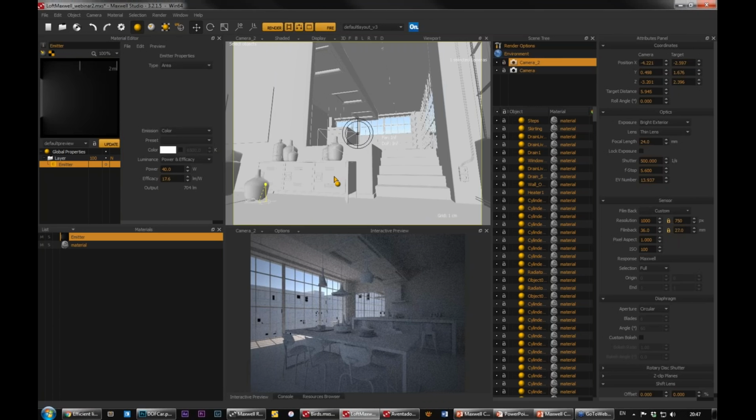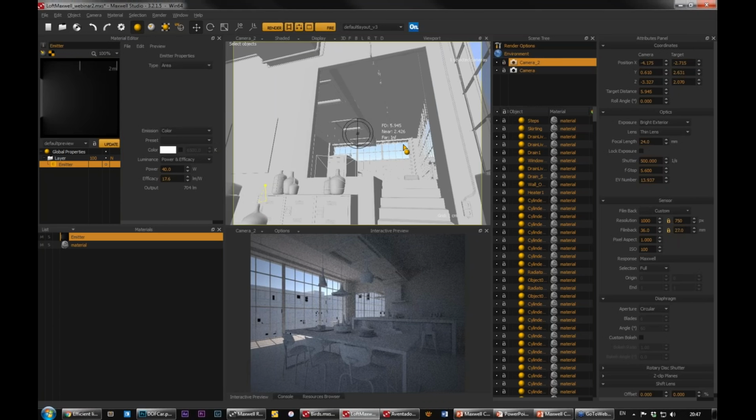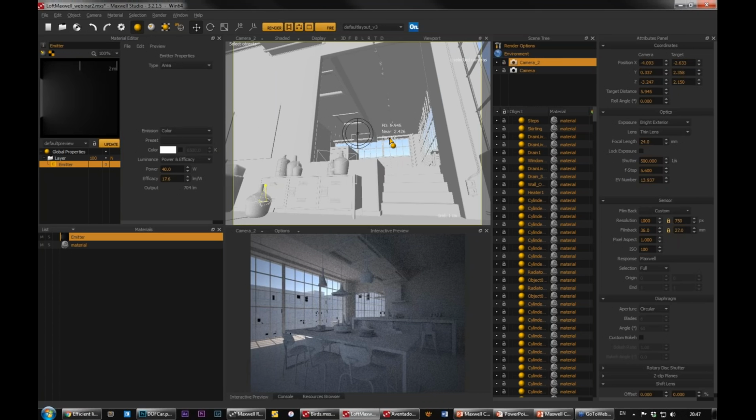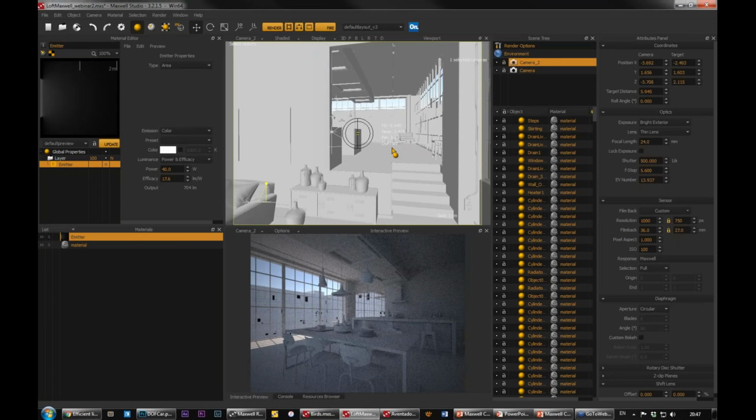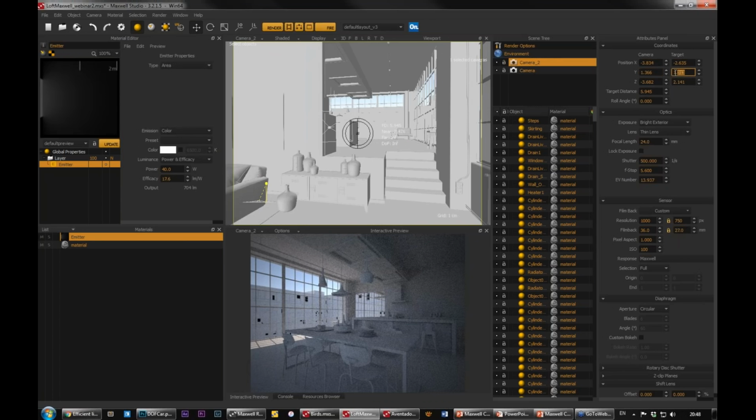And what you really want is to have the vertical lines completely straight, and you achieve that by setting your camera height and the height of your camera target. So you can see here these are the coordinates for the camera, and these are the coordinates for the camera target. You set these at the exact same height.